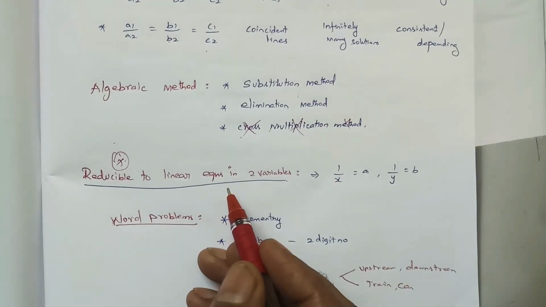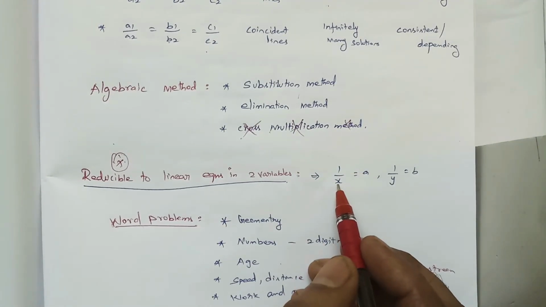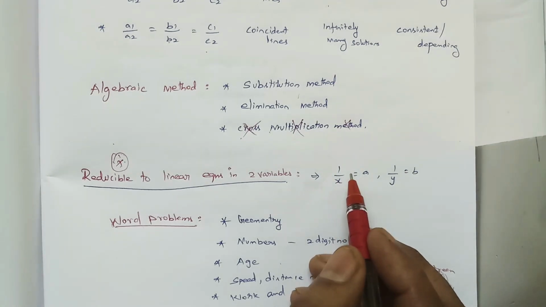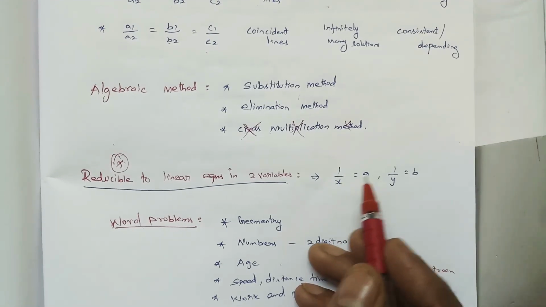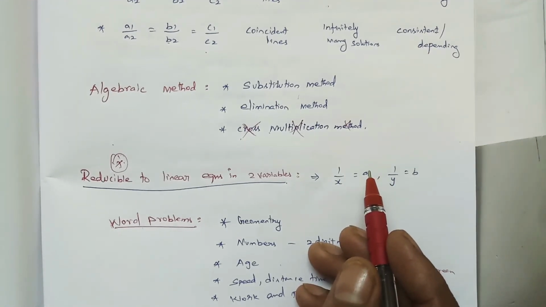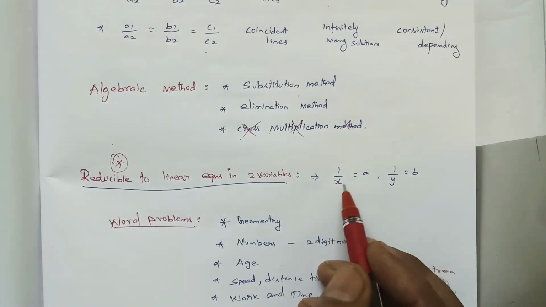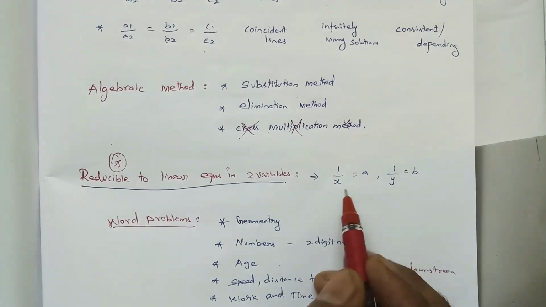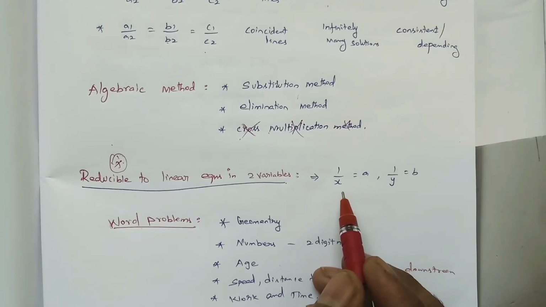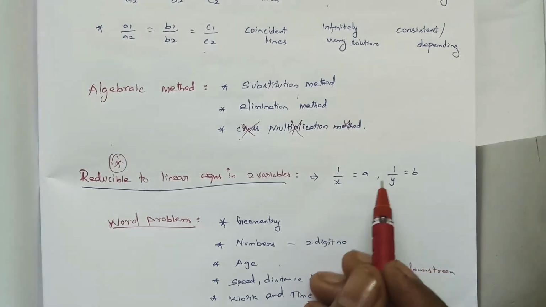In this method, the variable actually comes in the denominator. It is not a linear equation, because if we take x to the numerator, it becomes x inverse, x power minus 1. If the powers are negative or fractions, then it is not a linear equation. So 1 by x, 1 by y, 1 by x plus y, 1 by x minus y, or 1 by x plus 2 or x minus 2. If the variables x and y are present in the denominator, then we can't say that it is a linear equation. It's an equation, but it is not a linear equation.